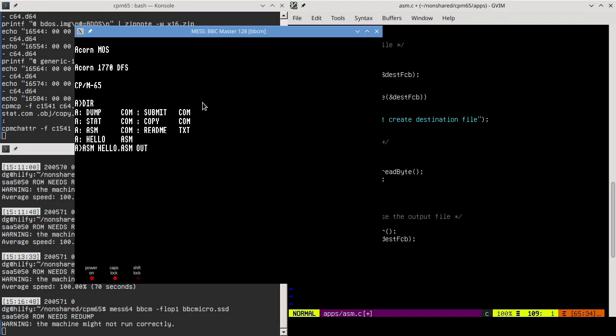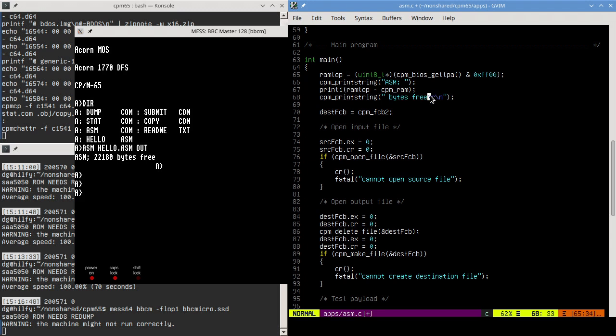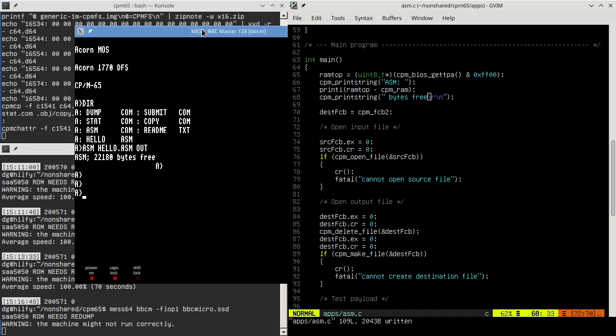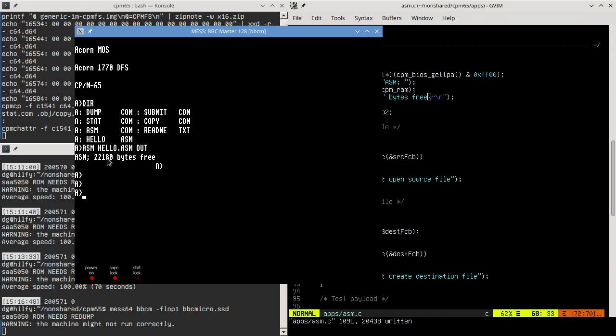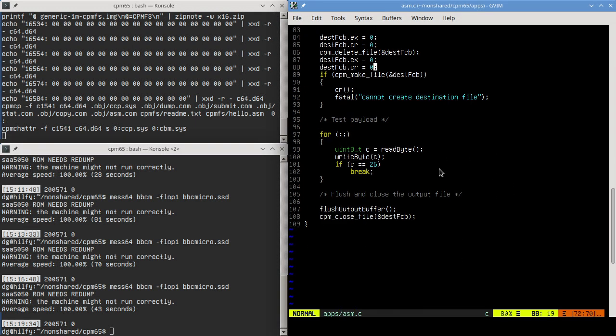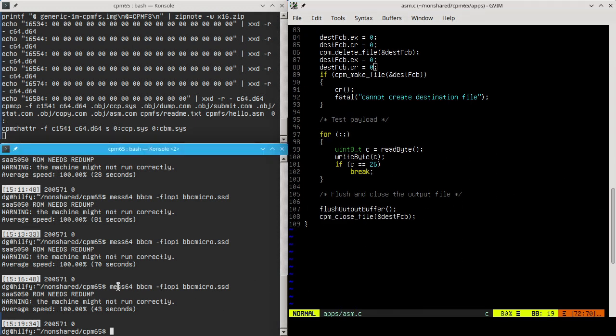But we can demonstrate by doing hello.asm out. Don't know if you can hear the disk noises, but you can hear it seek backwards and forwards. That's because... I haven't saved that file. Okay. So you can see that this is showing that we have 22-odd-K of memory with no actual program. However, I'm not going to use this emulator to test with, because I have written a user mode emulator with a debugger in it. So I can just run asm.com like this.